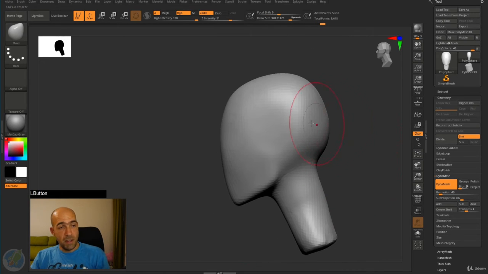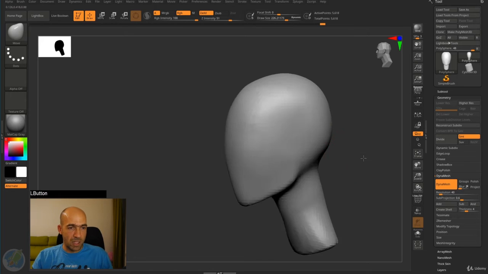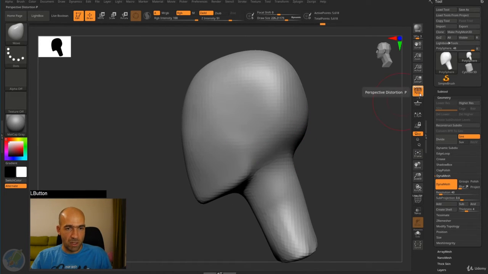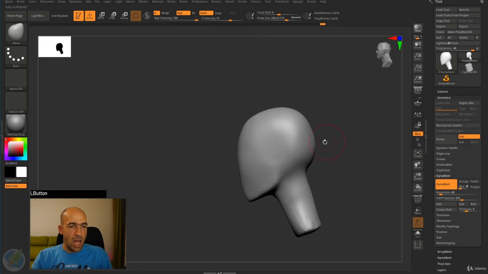So now let's find the ear. Where will be the ear? Let's go from the side view, Shift, snap it on the side view without perspective. Make sure it's without perspective, and then I can go again to my move brush, BMV, make it bigger with the bracket keys, and push this a little bit upward. I think it will be nice. Yes, pretty nice, like this. It will be more dynamic to make this.